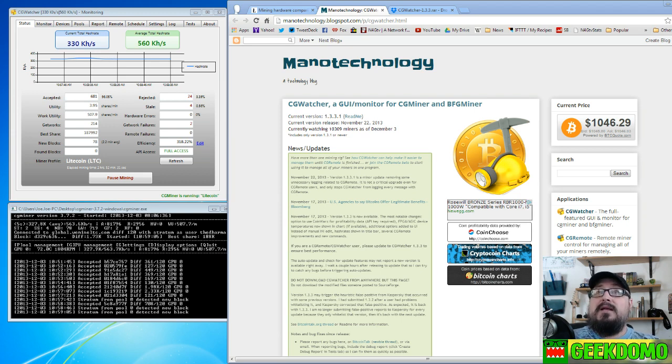Linux is apparently a little bit better at mining. It does kind of get you a few more hashes per second, but I use this computer as my main computer to work on, and of course do my XSplit and all my shows and everything like that come from this computer. So I'm not going to install Linux on this because it'd just be too difficult to do all the other work that I do.